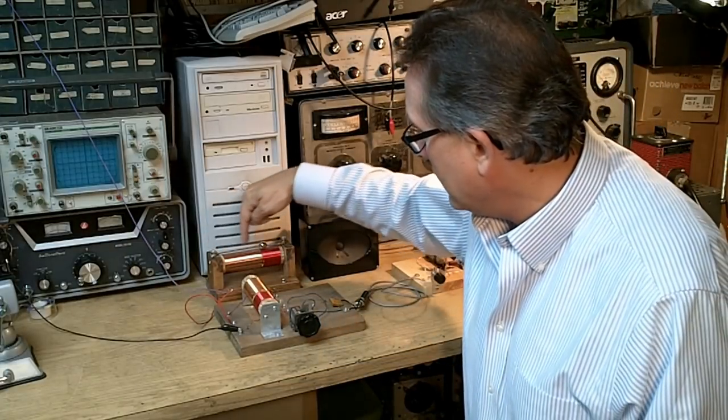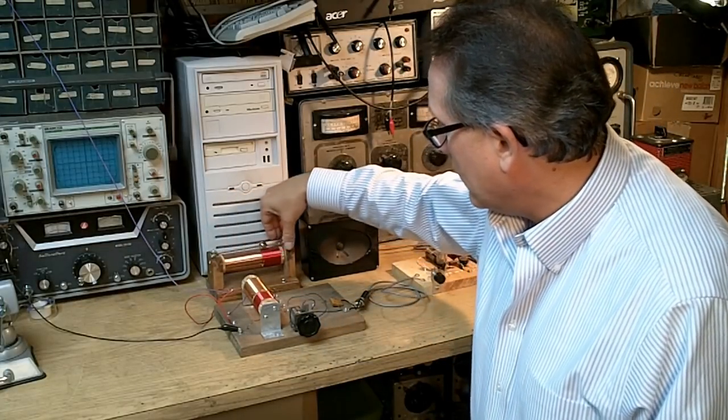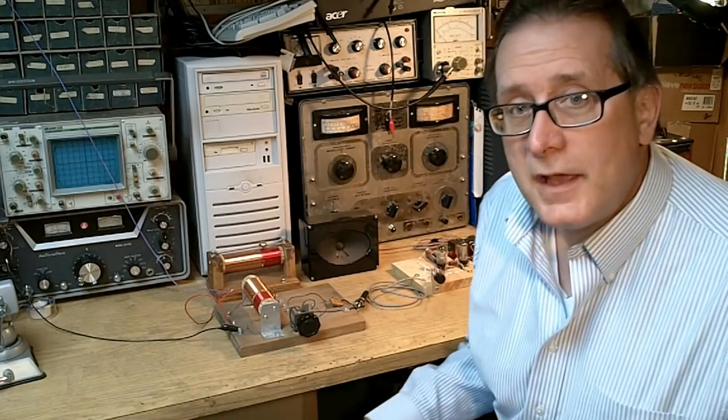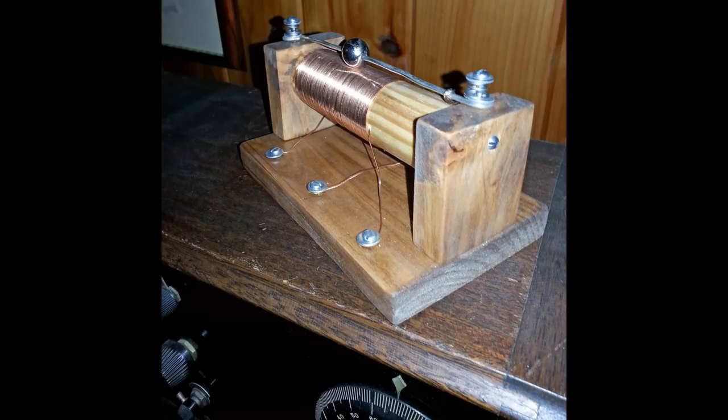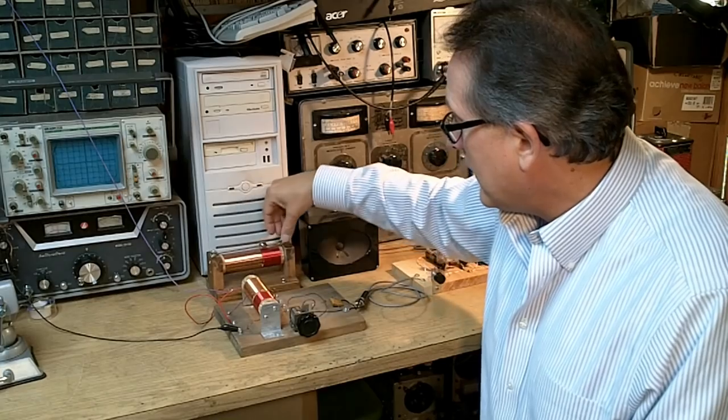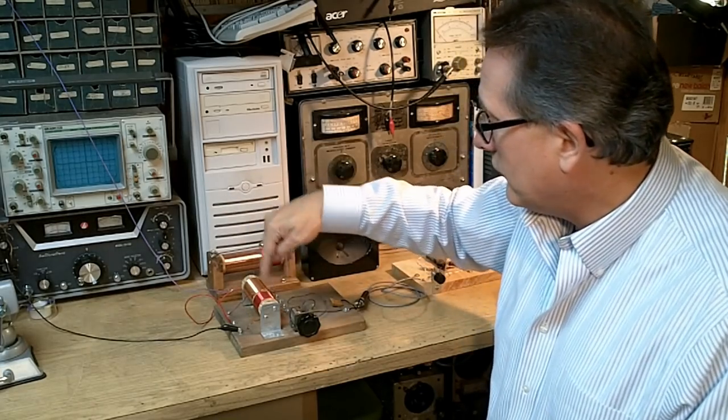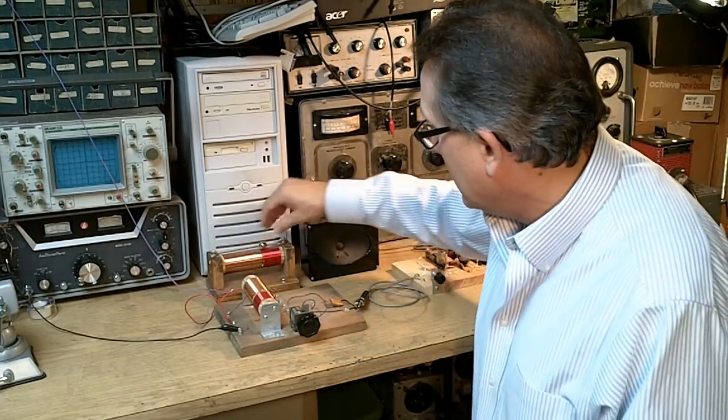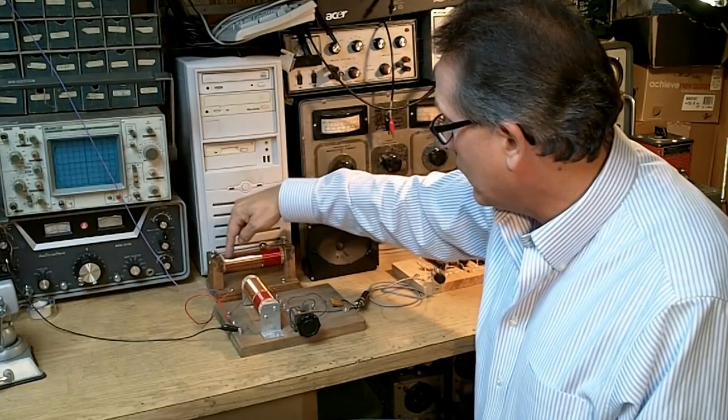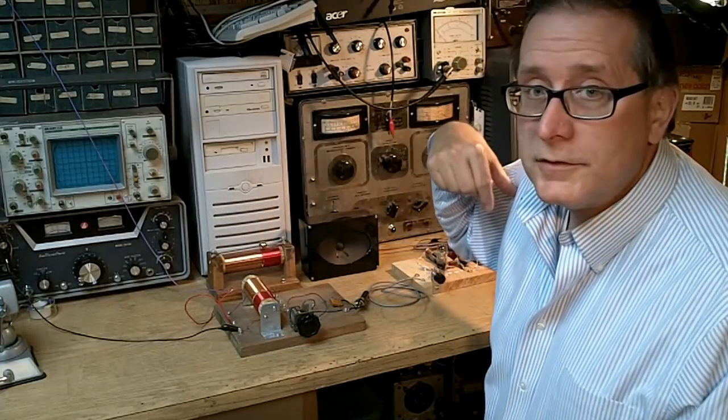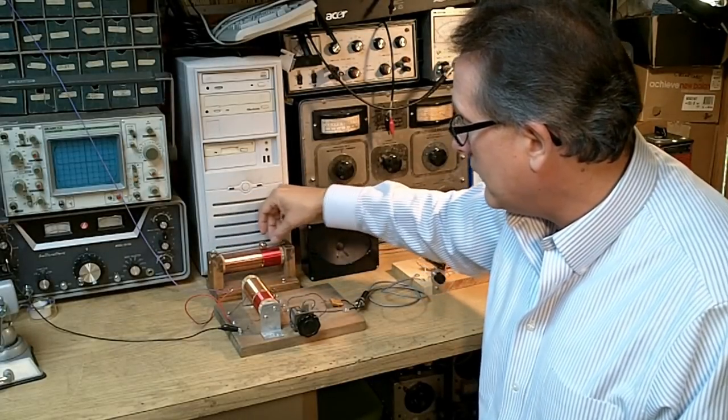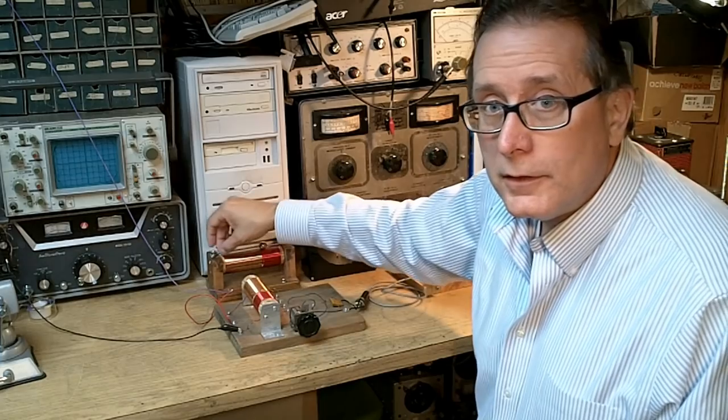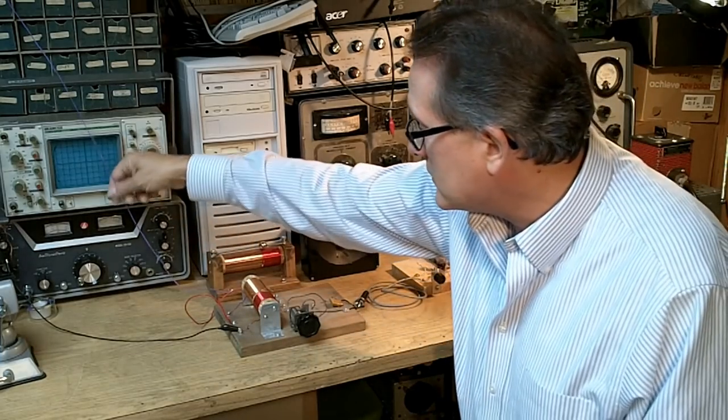So, what I've done is, I've wound another coil, and this coil is called an antenna loading coil. It literally makes the antenna tune to various frequencies on the AM broadcast band. So, all it is, is another coil that's approximately 200 turns of wire on a similar one-inch dowel, and I have a slider so I can vary the number of turns that are connected in series with the antenna.